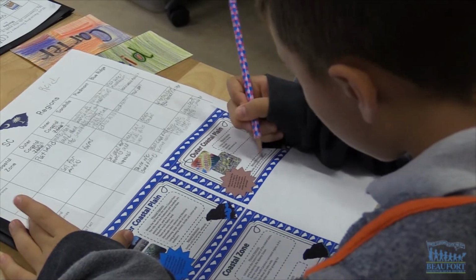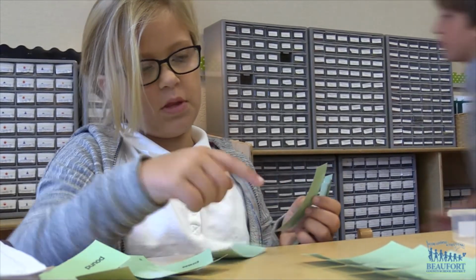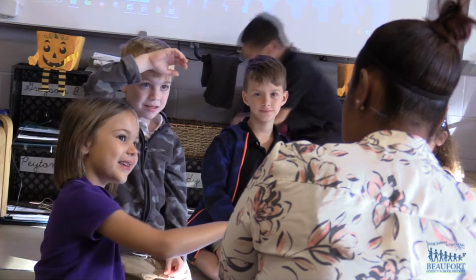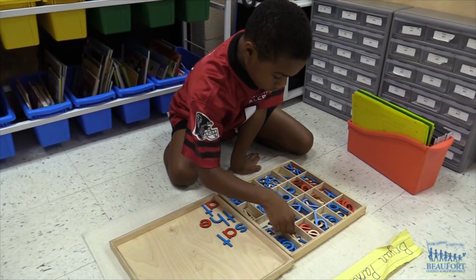We've seen a great improvement in his ability to choose work on his own. It's really helped him with his confidence. He now can go into the classroom and choose works that are at his level and complete them independently. It's geared towards the individual child's learning, and you just watch them grow and become more independent learners and critical thinkers, as opposed to being in a school setting where they have to sit at a desk and work at everyone else's pace. So it helps children out that are a little behind or those that want to excel further. It doesn't hold them back.